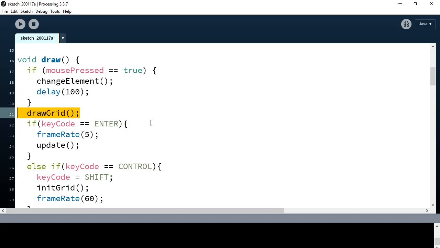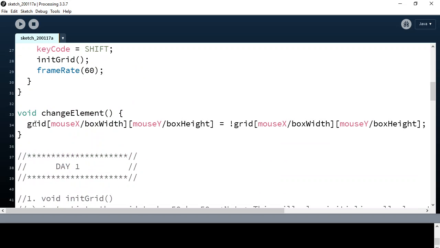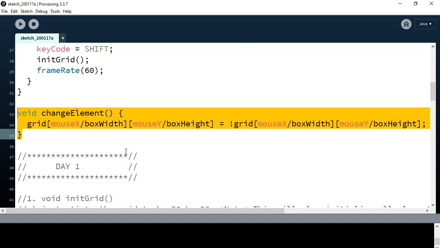So can I bring that up for everybody? That's a good point. Ammon asked a really good question. The way that it knows what box you're clicking in, this is a method I had written yesterday and you had in your code there called change element. Essentially, whenever somebody clicks, I call this change element method.